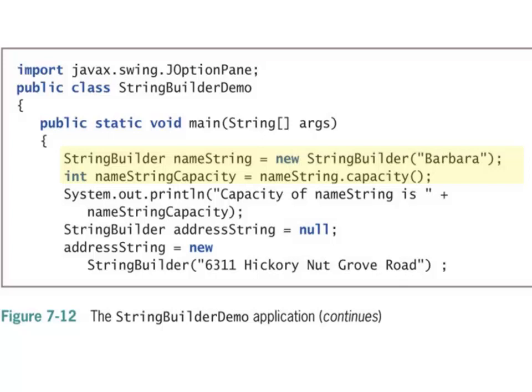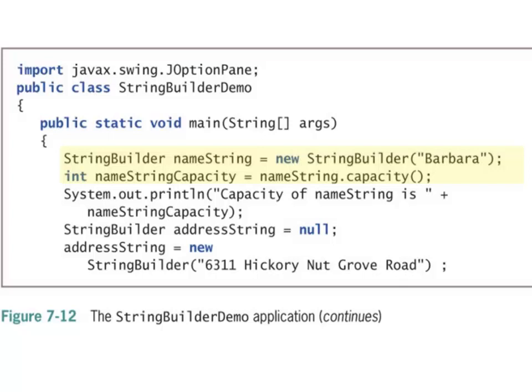Here we have an int nameStringCapacity equals nameString.capacity(). The capacity is not the string length, it's the length of the buffer, which is the memory block that contains this StringBuilder object. The capacity of nameString is 23.